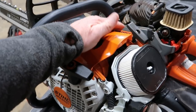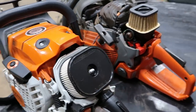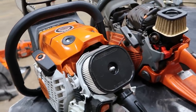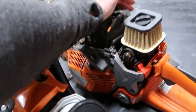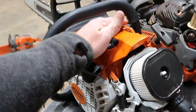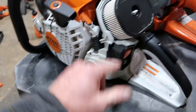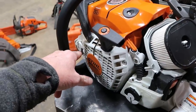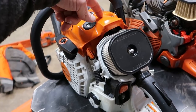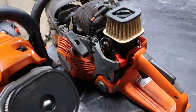The value of this saw and what it'll do, in my opinion, unless you're like me and you're dealing with neck and back issues day in and day out and you can stand to run, the weight doesn't bother you, this saw right here is a lot better value than this saw. Because, oh, by the way, you got to think about this. Where did they take the weight from this saw? If this saw holds 2 more ounces of gas than that saw, it also holds a little bit more oil than that saw, but it's over 1 pound lighter. Where did they take the weight out of this saw? Has the longevity of this saw been compromised compared to this saw?